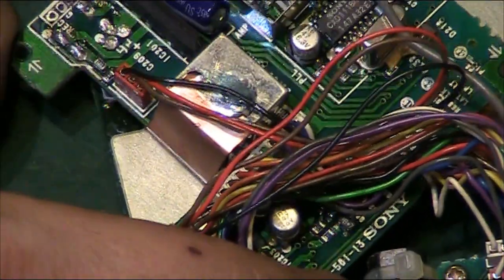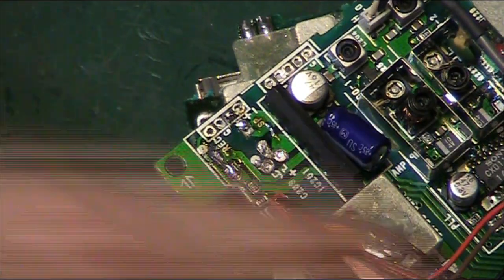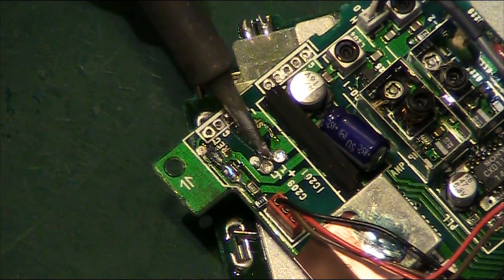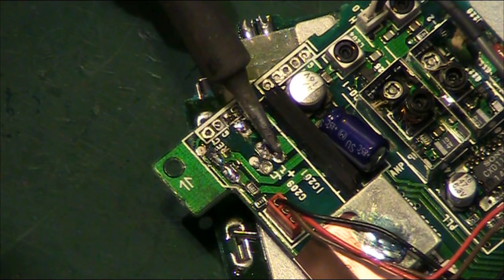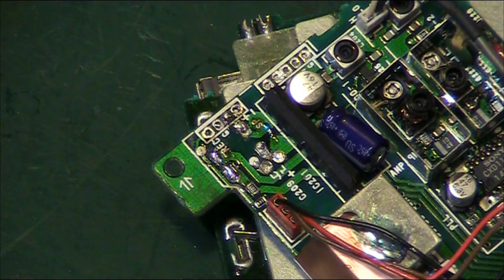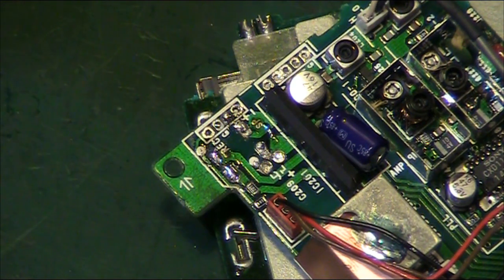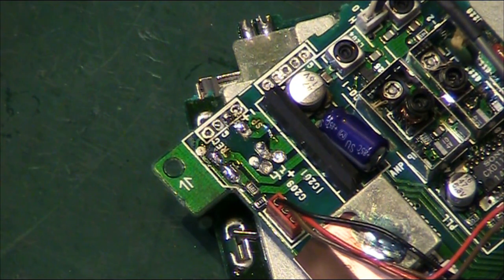Try and get this so you can see. That's it. Trying to think which orientation to push the board in so it's somewhat centered on the camera. So basically, we've got a pad there, and then the two through holes there, which we've just taken that capacitor out from. So I'll get a little bit of solder braid. We'll have a little clean up with some solder braid, and then we can go in with some IPA and clean the electrolyte off from those leaking capacitors. So where is my solder braid? I'm feeling I'm going to have to order some more because I'm getting very, very low on the solder braid.